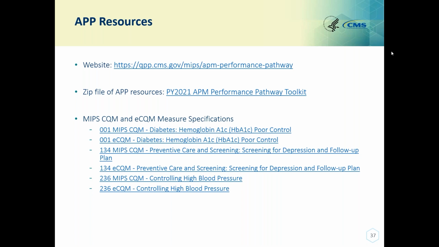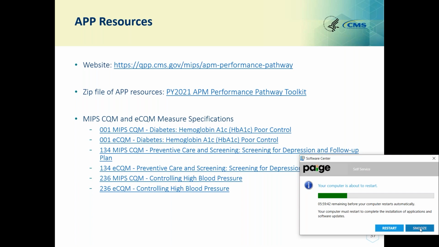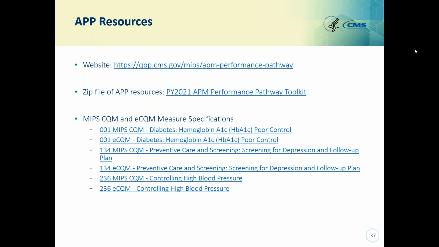Your words were perfect. It's normal MIPS submission. So any bonus points that would be applicable for your submission under the rest of MIPS applies to the APP because it's just part of MIPS. And that means that going forward, and I apologize if you're the one that I was answering your question earlier and mixed up my years, whatever the policy is in 2021 for all of the rest of MIPS is applicable to the APP in 2021.